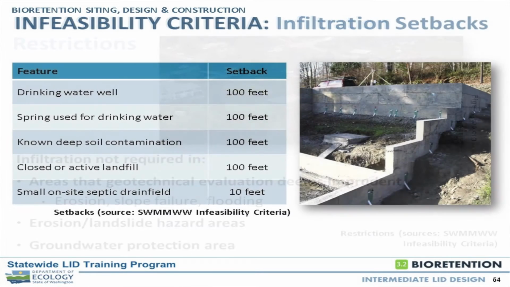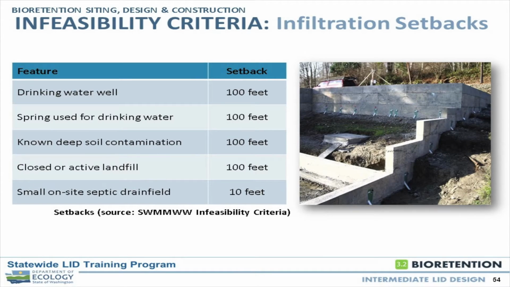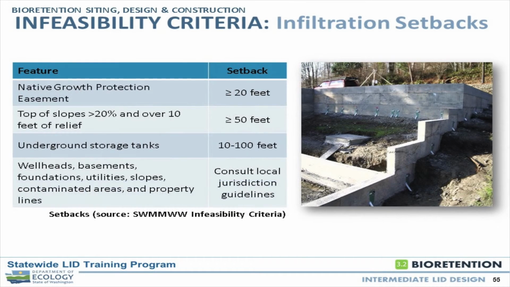And then horizontally, a lot of these criteria are similar to what you would see for septic systems, but the 100-foot setback for drinking water wells or any springs used for drinking water, soil contamination, and so forth are all in the manual. It's not to say these are rigid criteria. In the presence of professionally developed analysis, some of these may be able to be adjusted, some may be greater or some less, but these are generally presented in the manual as guidelines to local jurisdictions on the review and permitting of these systems.